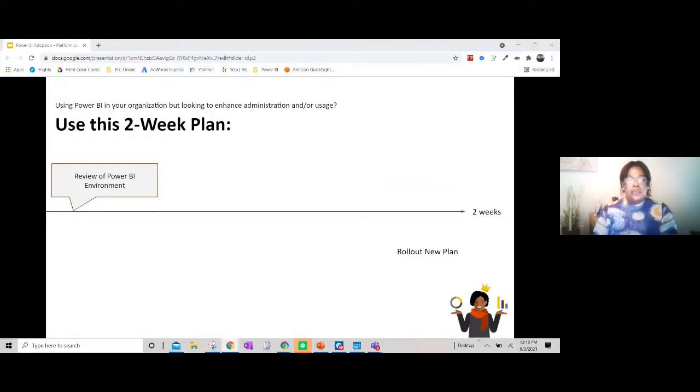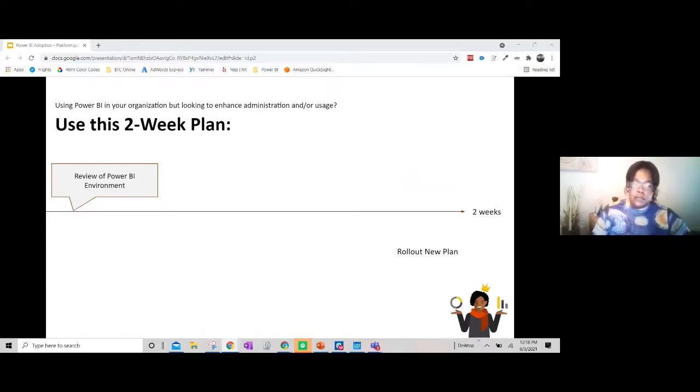You want to also review and customize the workshop content, just like the 3-week plan, based on the business model, and also discuss any risks. You don't want to forget to discuss the risk, because risk management is very important when it comes to anything really, like life. But risk management is important when it comes to adopting something new and bringing in people to learn a new tool. So don't forget to discuss risk management.